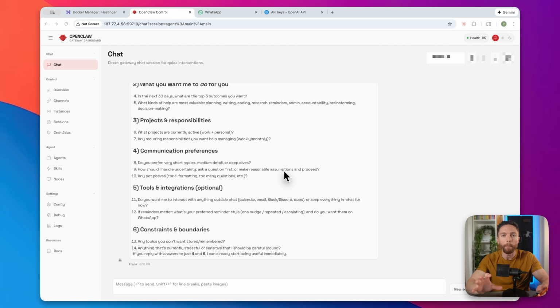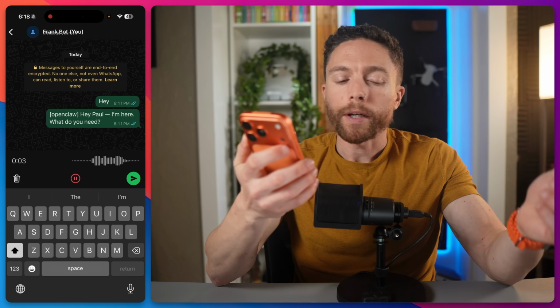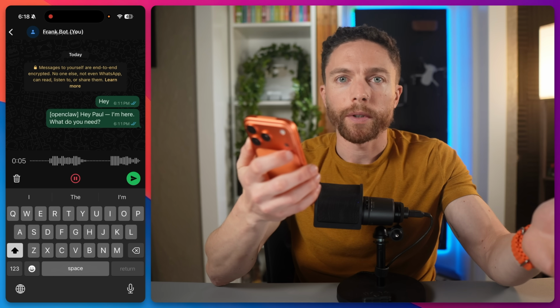It has very good memory. And then the more it knows about you, the better it's going to be able to help you. Once it starts having that information, try to use it for everything. So here on WhatsApp, another cool thing you can do is you can actually send it voice messages and it can understand them. So I'm going to go ahead and start a voice message and just say, I'm looking to put together a grocery list for me.